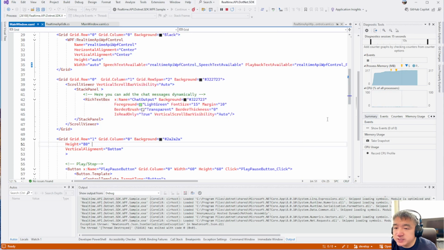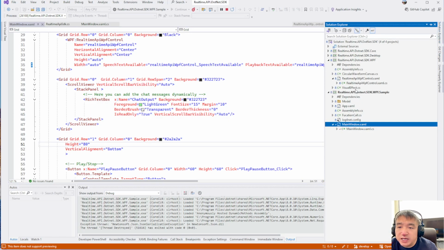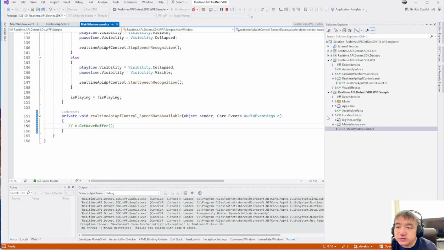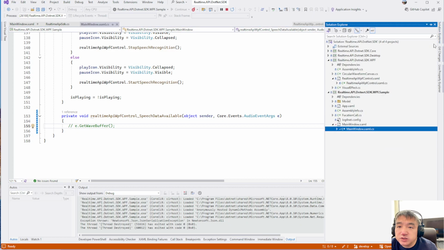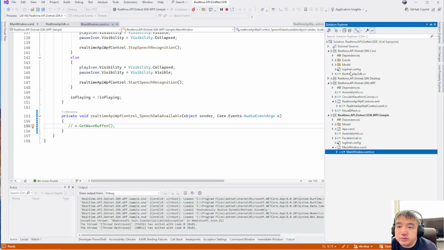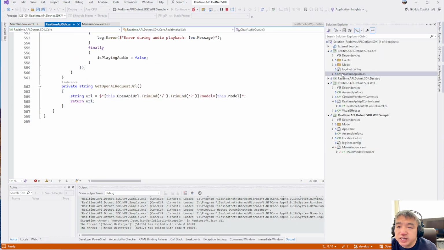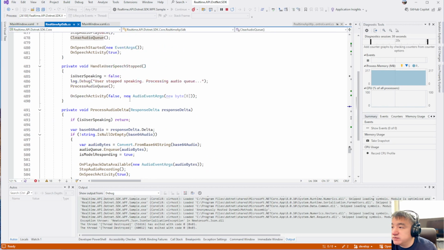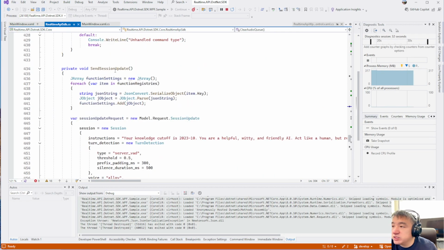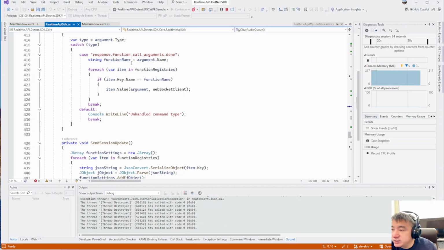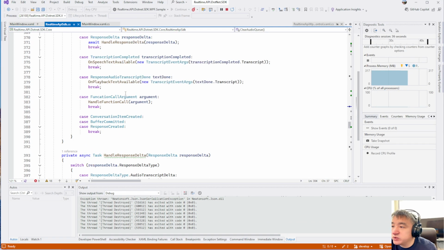Yeah. So now I add a whole bunch of events. If you want to look into how the events get implemented, you can take a look over here. I have a whole bunch of events, so you don't need to understand exactly what the OpenAI protocol is.